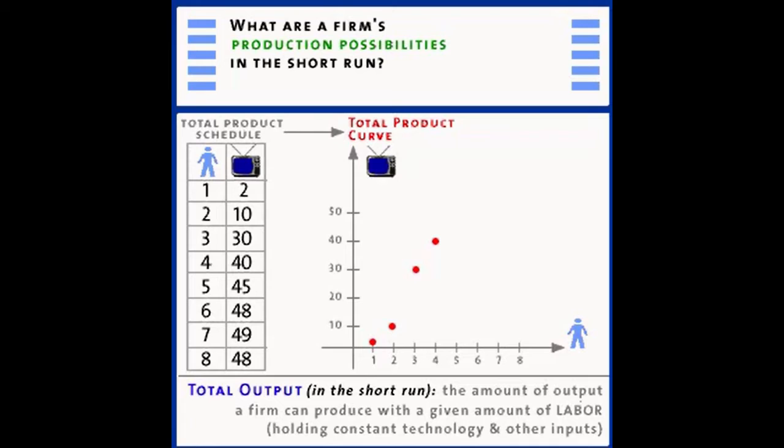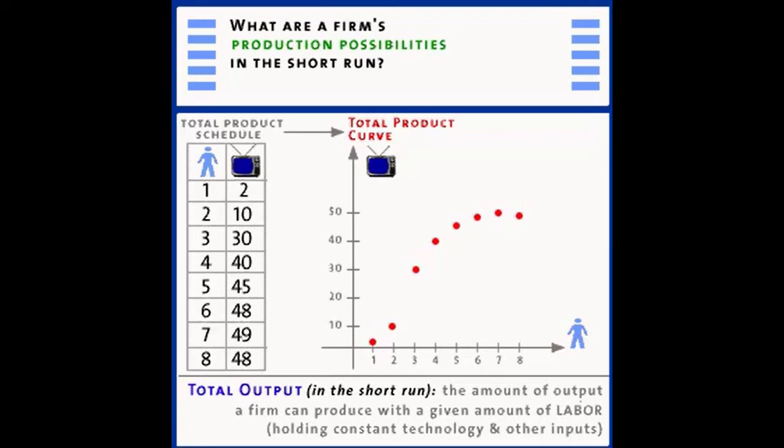These, of course, are not the only possible quantities of labor that we could hire. We could hire fractional workers, by hiring people for only part of the day, or to only work part of a shift. If we connect these dots, we'll get a smooth relationship between the amount of labor that the firm employs and the number of televisions that are produced per week. So let's connect the dots then and get a total product curve. And here it goes, connecting the dots.